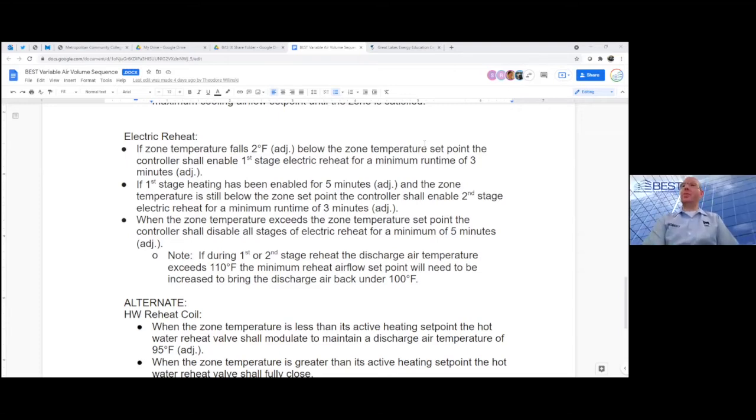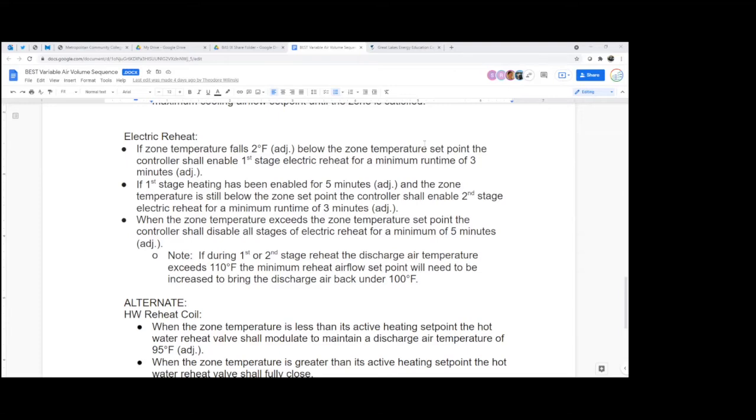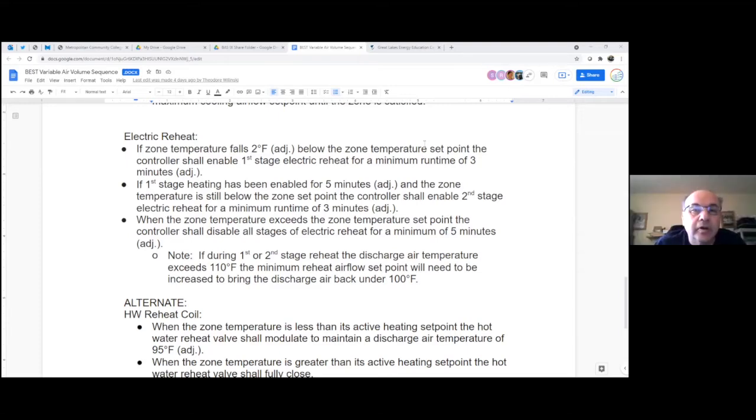Carlos, you had a question or a point to make. Yeah, what's the current minimum airflow for a VAV system? Are you asking for our programming purposes here? No, just according to ASHRAE. Ted, do you know that one off the top of your head?